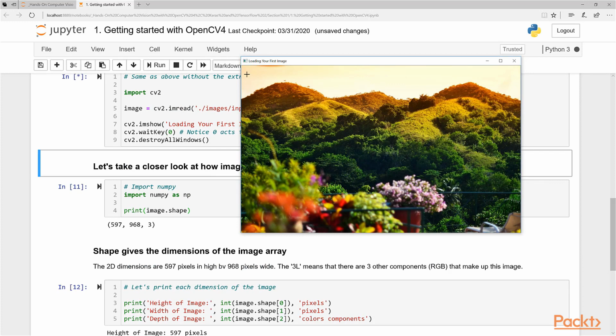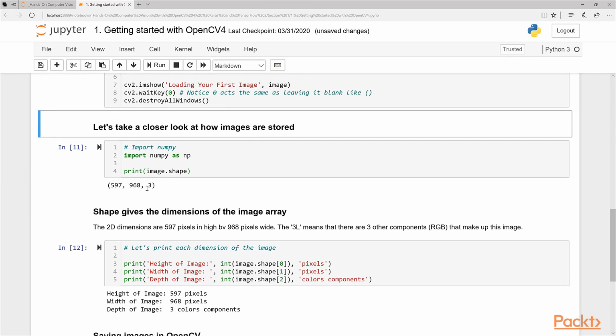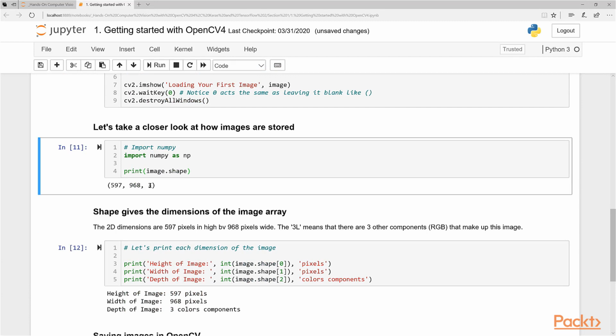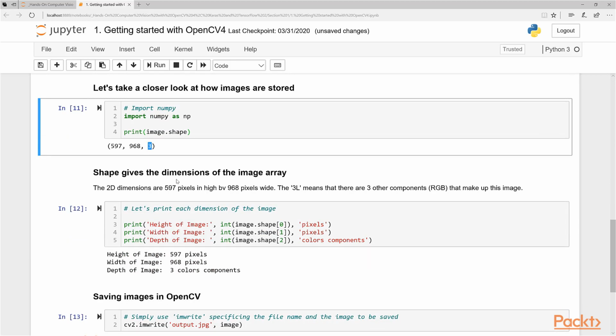Well, in case you haven't figured it out, this is the resolution of the image. When I say resolution, I mean height, width, and what's this three about? This three is actually the color depth. Remember, images are comprised of different color spaces. So remember we have the RGB color space here. That's what this is: the red, green, and blue color combinations. For every pixel, we have a color combination for red, green, and blue. So that's why shape is like this here. It's a three-dimensional array, and these are the quantities of the dimensions in this array.